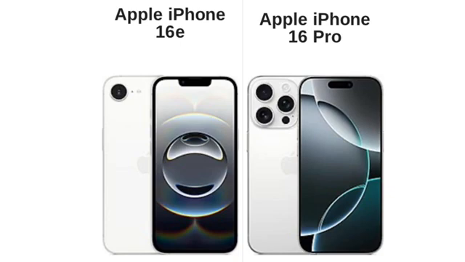Next, what do we get on the software side? Both of them have iOS 18, and the good thing is that you're going to get 7 years of updates on the iPhone 16e, just like the iPhone 16 Pro, 6 or 7 years. So that's going to be pretty good. They fall in line. Apple has finally kind of leveled out all of the iPhones, which most of them will be on the same update schedule. So that's pretty nice right there.